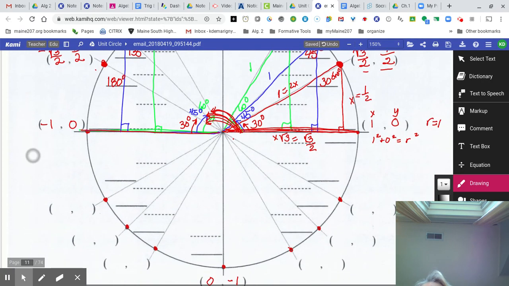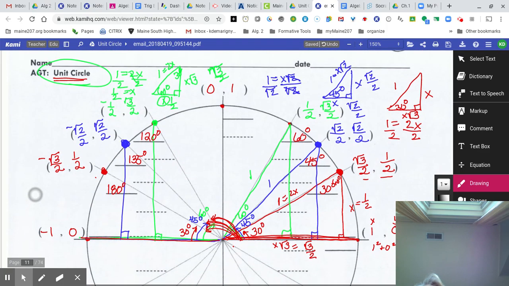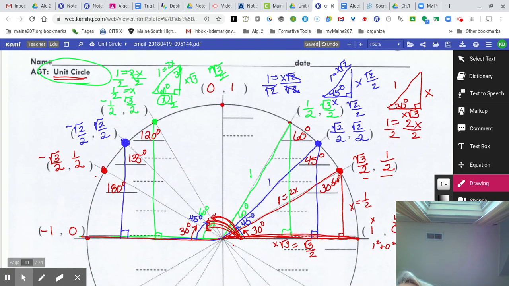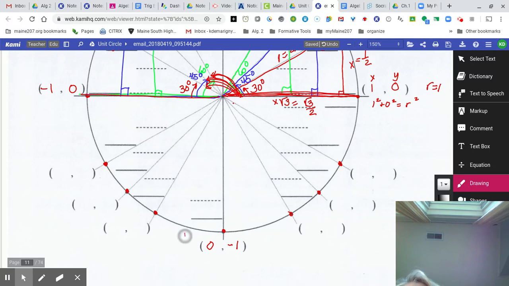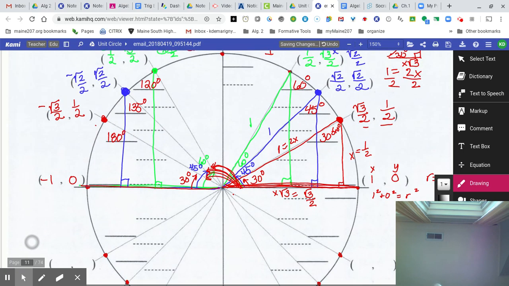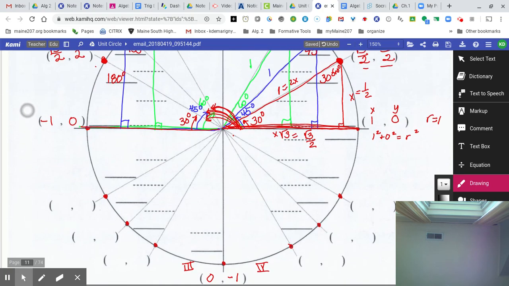All right, so if I move down to the third quadrant, remember that these are labeled in quadrants. This is your first quadrant. This is your second quadrant. This is your third quadrant. And this is your fourth quadrant. Remember, they're labeled counterclockwise. And always make sure that you use Roman numerals in the counting.